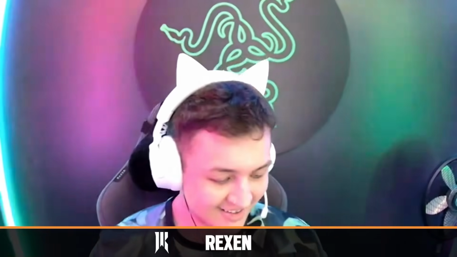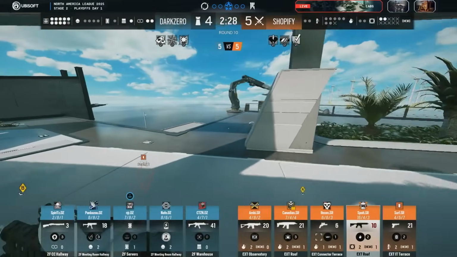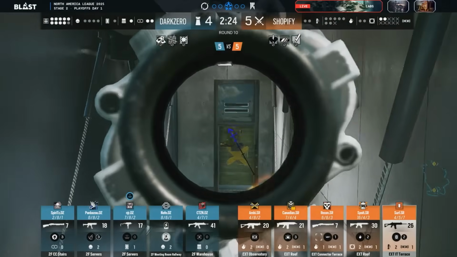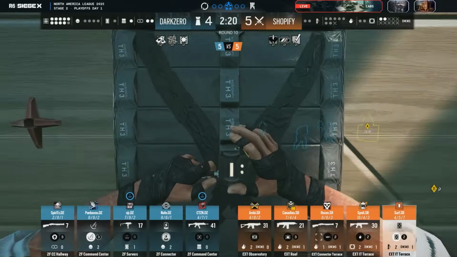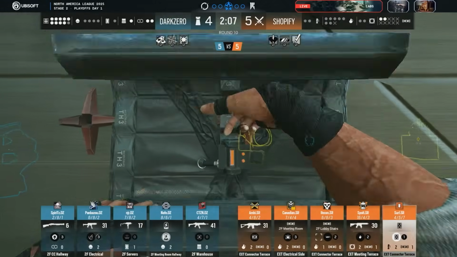2 rounds on attack on Labs. A bit abnormal, but SR's making it work. A bit troubling for DZ as they sit on the better side. I'm liking what I'm seeing here on map number 1, but what does this say for DZ on map 2? Do you think that with how close DZ is, because right now, worst case scenario, the Shopify Rebellion lose 7-5. What does that mean for DZ on Chalet?